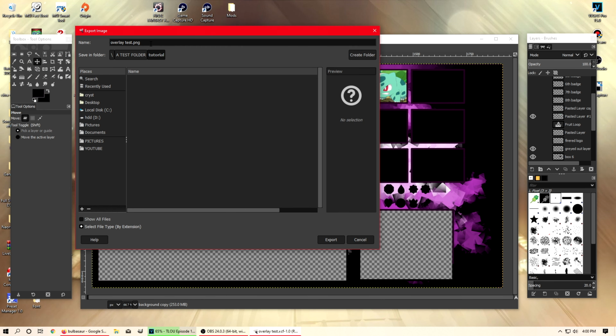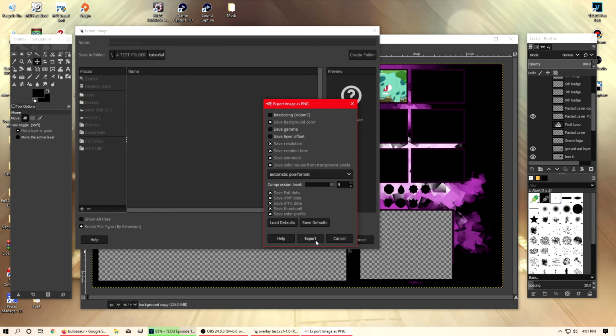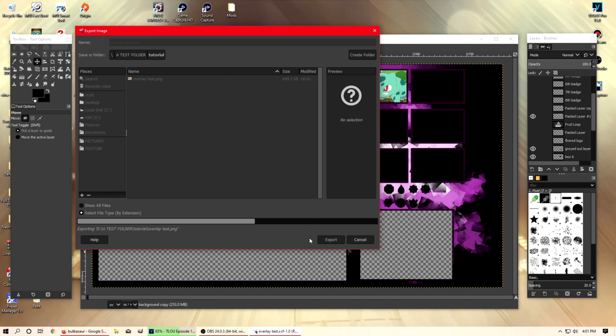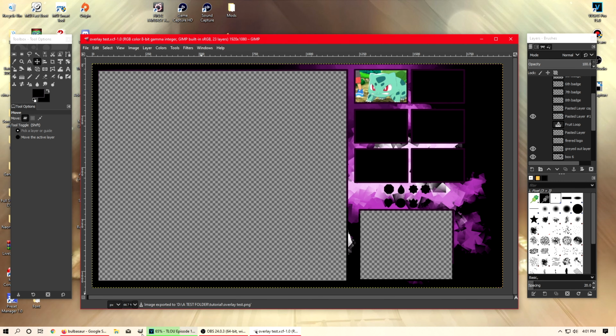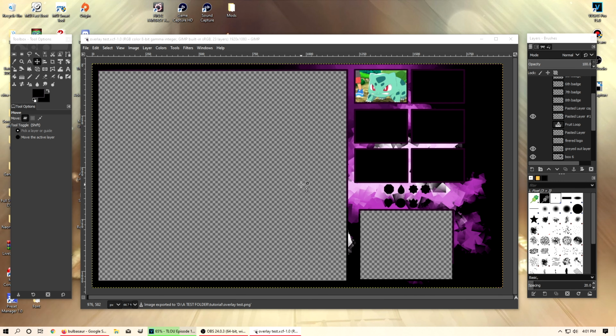If I change that to JPEG, it is not going to keep that transparency. It's going to color in these open squares with color. So I'll just make sure it's .png, export. These settings, I just leave them all the same and I just hit export.